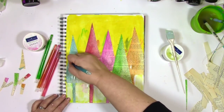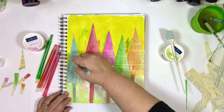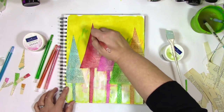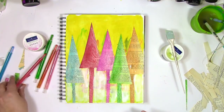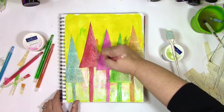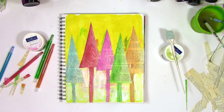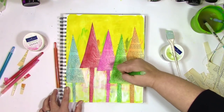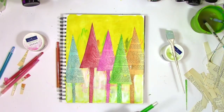I want to add some journaling or some touches to the tops of the trees, so what I've got here are the paper crafter crayons — these things are fun because they twist and that's how you move the crayon part up. You might think this doesn't show up much, and that's true — because the trees are still damp from the gel medium, and these are crayons. What's going to happen is it doesn't show up as much, but that gives a great subtleness. It's going to create all this variation in the trees without me having to think or work extra hard at it. The pink or red tree was much drier so the crayon showed up more there as I'm doing some scribble journaling. But you and I both know — nope, I'm just not waiting for things to dry.